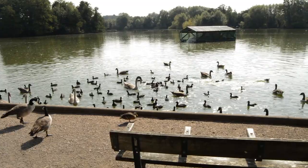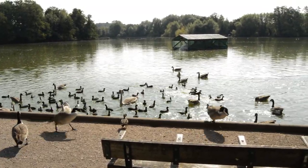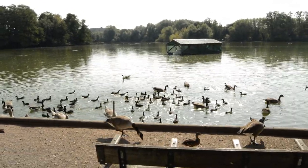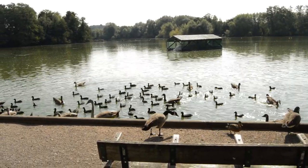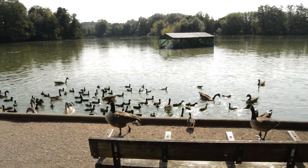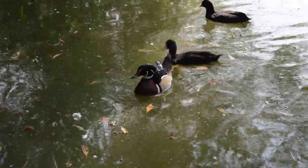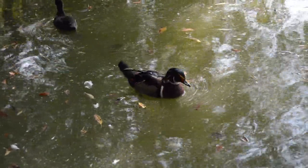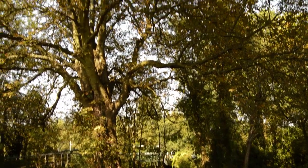And then in the aquadrome itself, there's lots of lakes. This lake is the speedboating lake. So you can see the boat in the background. And these birds, oh my goodness, all of them, the coots and the moorhens and the geese, they all seem to get on okay. And they all gather here ready to be fed lots of oats and seeds and things from passers-by. This duck, I don't know what kind of duck it is. I wondered if somebody might tell me in the comments, but it's one I've never seen before. Very lovely duck. And then we continued our walk.